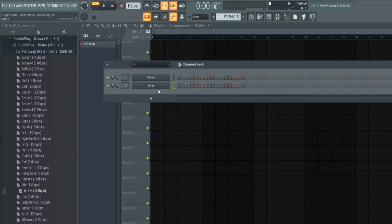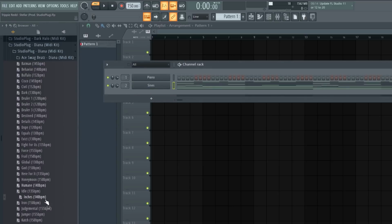So, like I said, this is Omnisphere, so within Omnisphere, I'm just gonna add the FX. Also, this is Omnisphere 2.5. As you can see, I got four channels up there, which is A, B, C, D, which is pretty cool. Anyway, I'm just gonna add this spring reverb. You guys can add a reverb to the mixer channel on FL if you don't have Omnisphere.